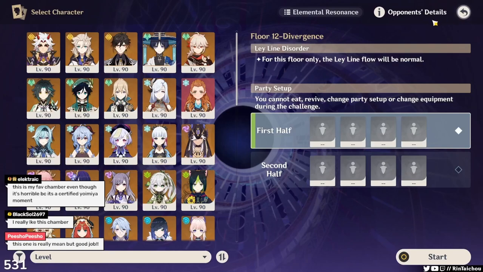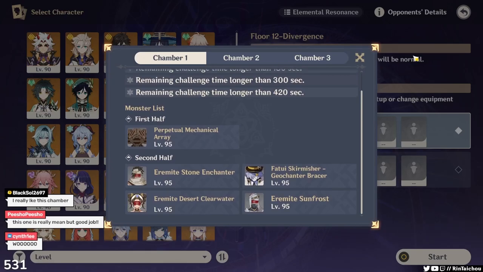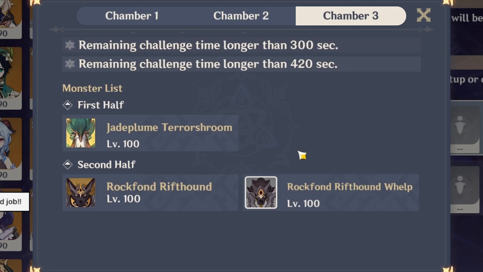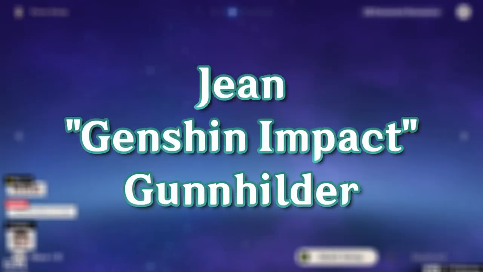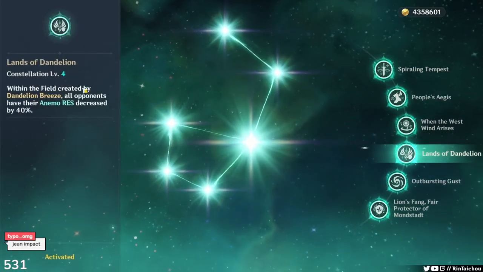Alright, now we're here. Okay. Hang on, let's take a look real quick. What do we got to deal with? Yeah, okay. Geogang needs to be on the bottom floor. We'll bring out Jean Genshin Impact. That's her whole name. Jean Genshin Impact Gunhilder. All right, we're bringing in Jean for this.